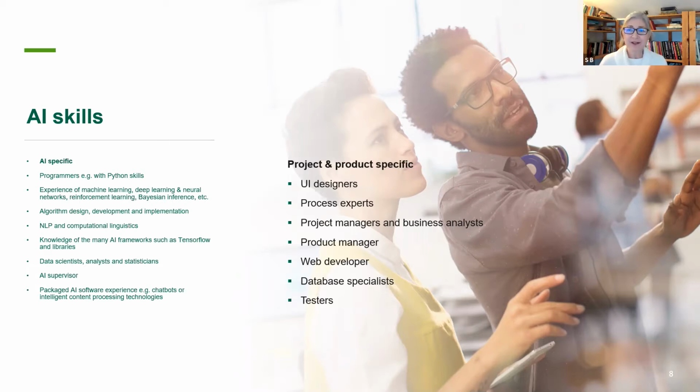And you only need to look at the media to see all the funny stories you hear when AI really goes wrong. This is because you need to think about scenarios where the application would be applied and what will be the consequences. And I cannot emphasize that enough. So if you've got experience of user experience design, if you're a process expert, if you're a product manager, you can get into this field through those skills.